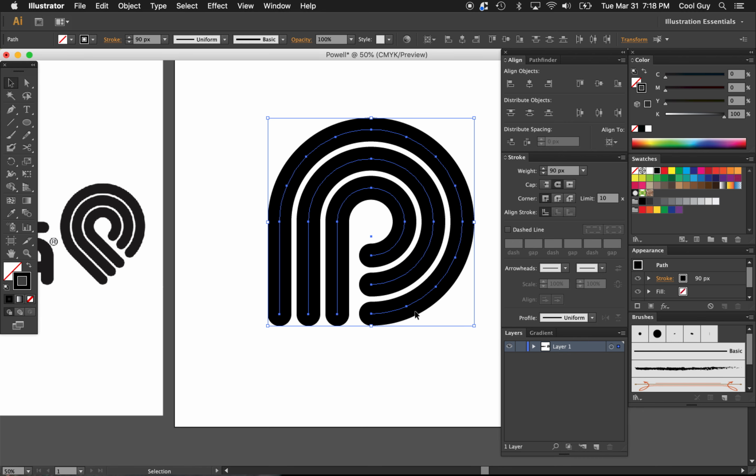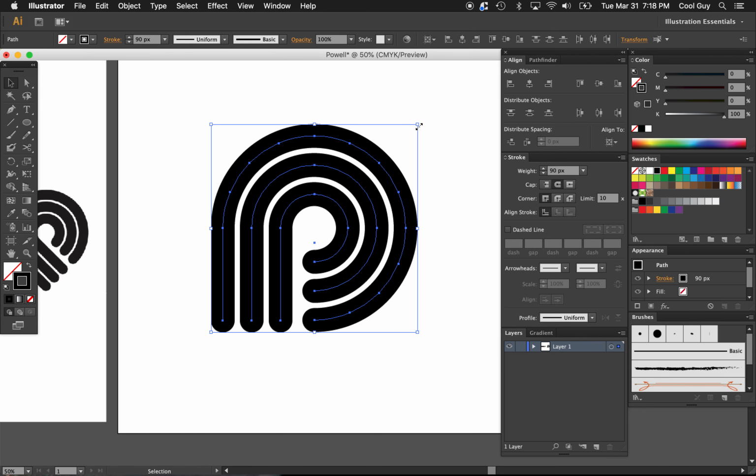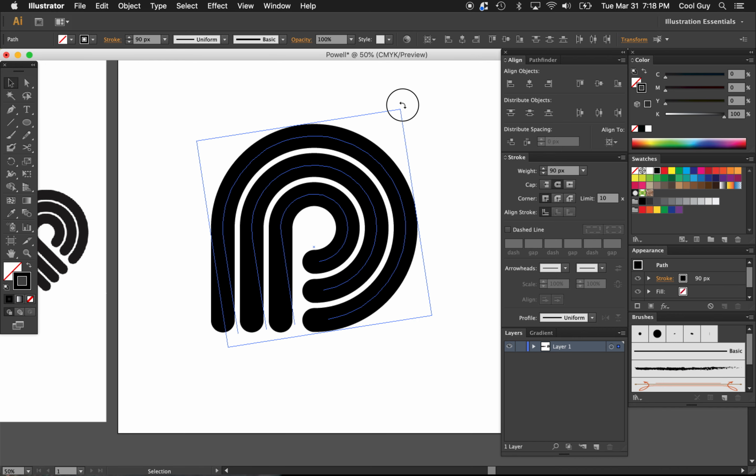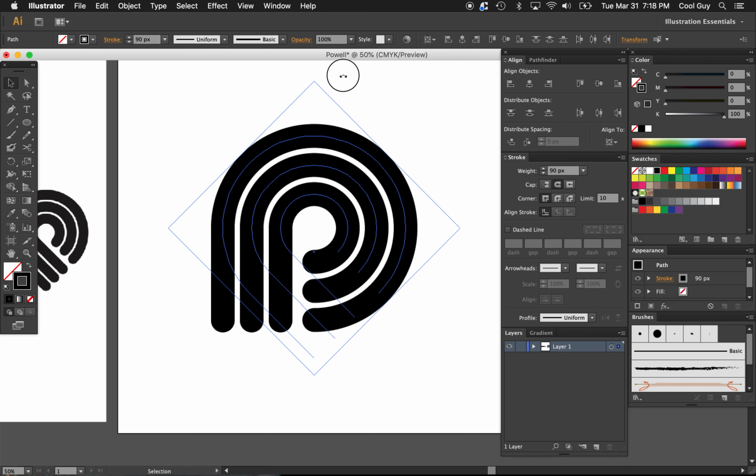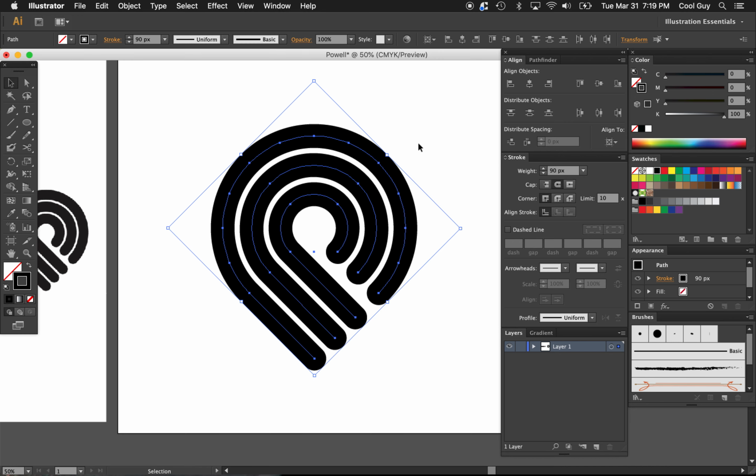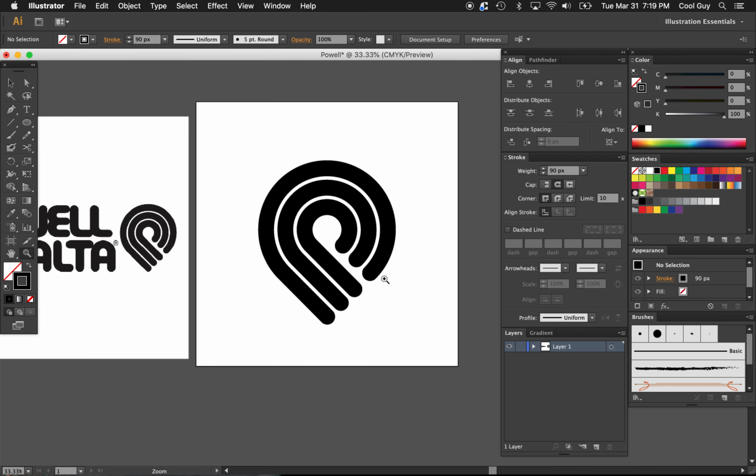And then from here, we just have to turn it to a 45 degree angle. So again, highlight everything. And then just like you would resize it, you see that icon that would stretch it. If you go outside a little bit, you see the rounded corners. That's going to rotate it. So click and drag, and you can hold shift, and that's going to do a perfect 45 degree angle. And that's pretty much it.